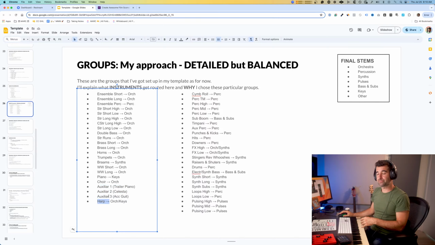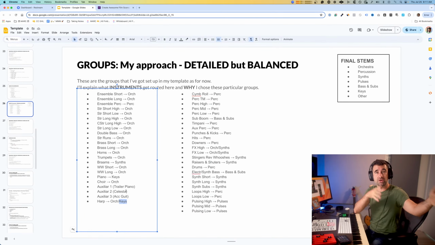And then the ARP. That sometimes goes to the orchestra stem, some other times goes to the keys stem. It depends. But again, these things change depending on the project. Generally, not in every cue, but it does change depending on the movie. That's why we do concept before starting. But how do you know what you're going to need as you start the movie? How do you know that you're not going to change things?